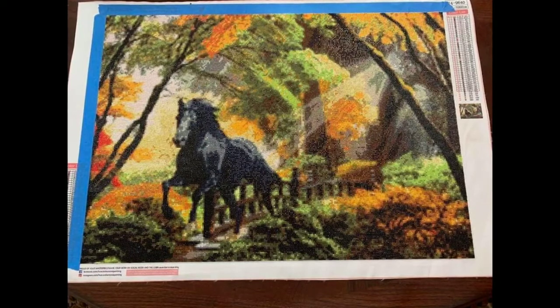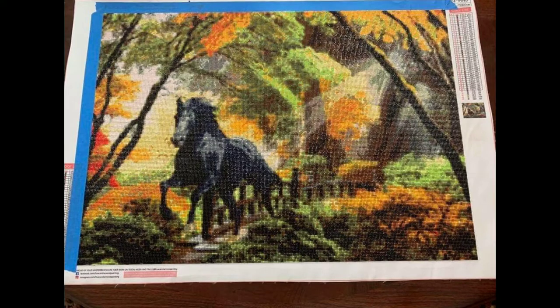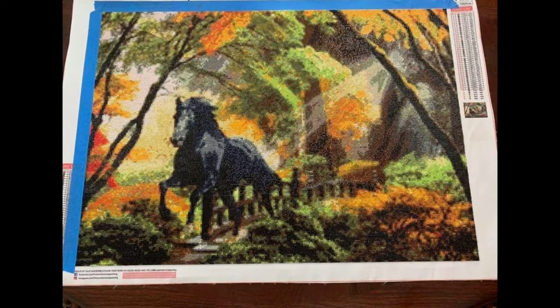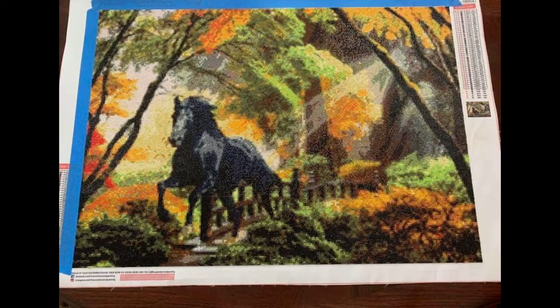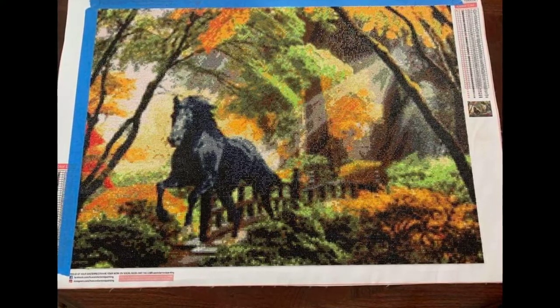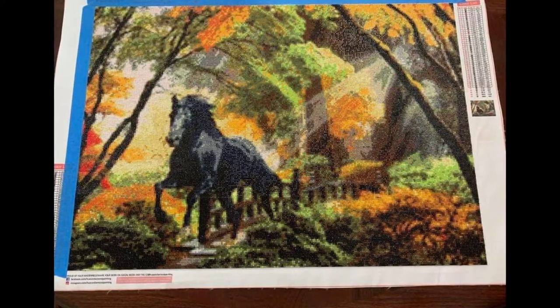Okay, and here is her next one. It is a 70 by 50 full square. She paid $25 for it. It is a custom from Huacan, and she says these are the painting of the month done quarterly from another group that she is in.